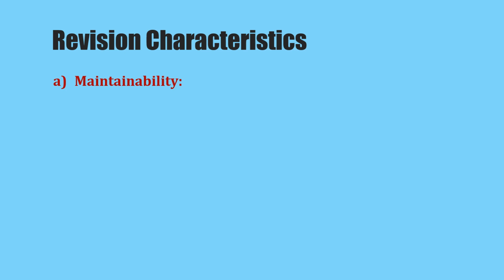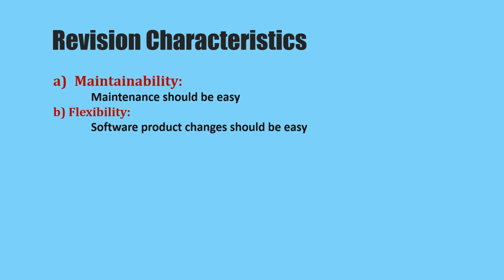Maintainability. After delivering the software product to the end user, maintenance should be easy for any kind of end user. Flexibility. As per the end user's requirement, product changes should be easy to make. Extensibility. For future functionality enhancement, software products should be easy to extend to increase the functions performed by it. Scalability. Developed software products should be very easy to upgrade for more work and/or more number of users. Testability. Testing the software should be easy.